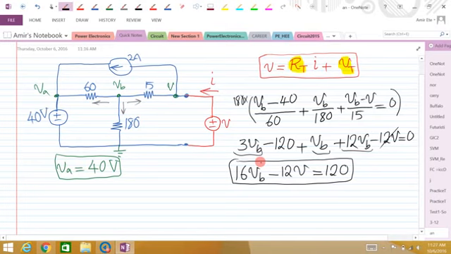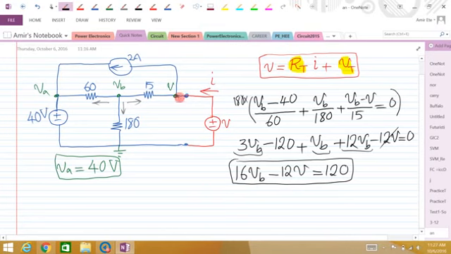So what is my end goal? My end goal is to have an equation like this: V equals RT I plus VT. So in this equation I have an extra VB. I have V, which is good. I need a V in this equation, but I need to remove this VB and have I instead. So I need an equation to relate VB to I.